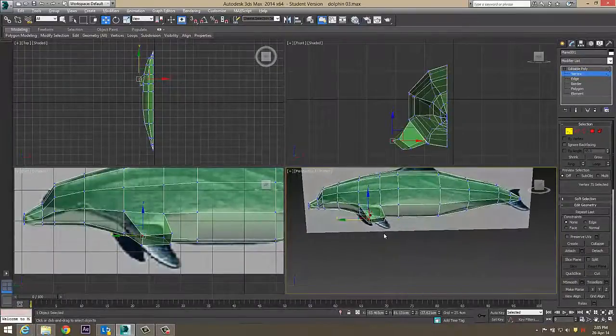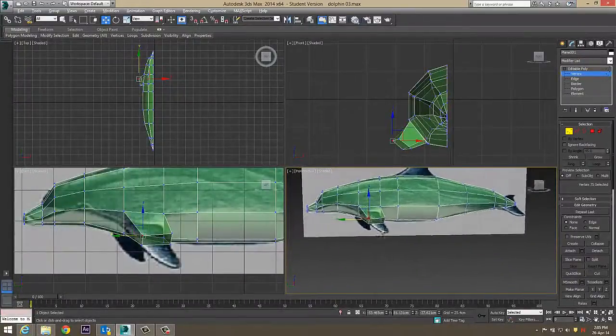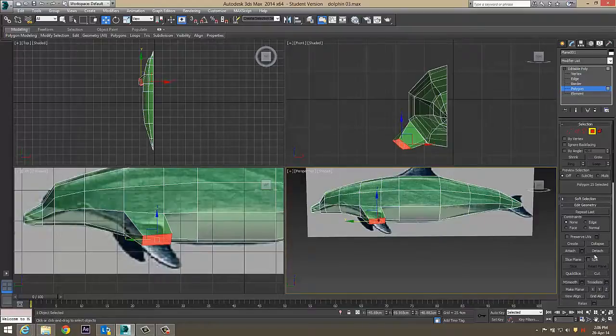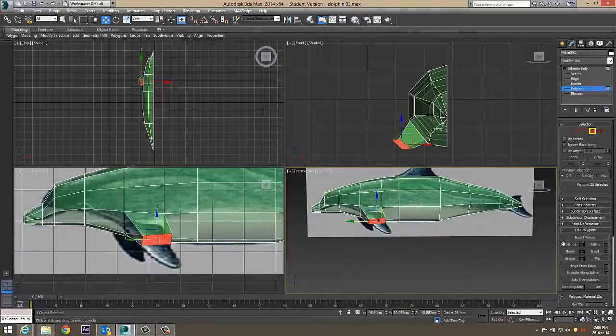Now, sometimes it just works beautifully first off, but sometimes you need to do a bit of adjustment. So I'm going to do that. I'm going to go back into my polygon mode. I'm going to select that bottom polygon, and I'm going to close this, that one off there. I'm going to put another bevel there, and I'm going to make this bevel a little bit shorter this time. Oh, no, I'll leave that guy. Damn, I want to keep him. I'll just make him go in there like that. Make this guy a little bit bigger, say about there.